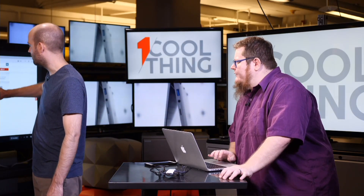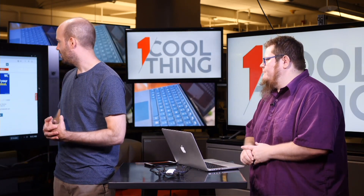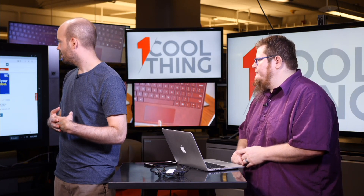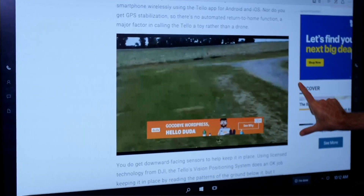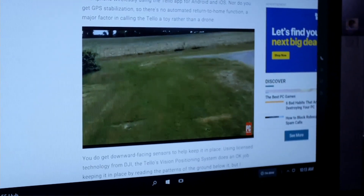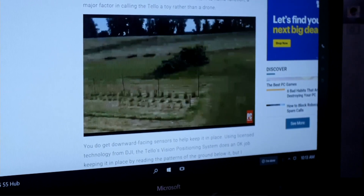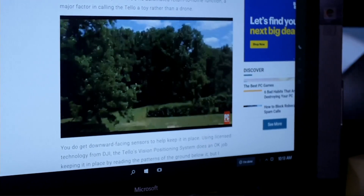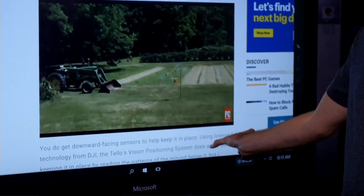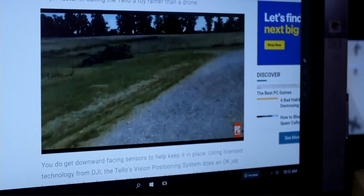We actually have a sample of the video here, which we can play a few seconds of. You can see that in this scene of a farm setting, the drone really doesn't capture smooth video at all — it's blocky, it's compressed. And that is not YouTube or our feed; that is the quality of the video. It just shows you that when you're flying with the onscreen controls, the controls are a little kludgy and you can't get the smooth motions. If you're looking to do this more as a thing to fly around the backyard or the park, I recommend spending the $29 or whatever it is on a remote control.